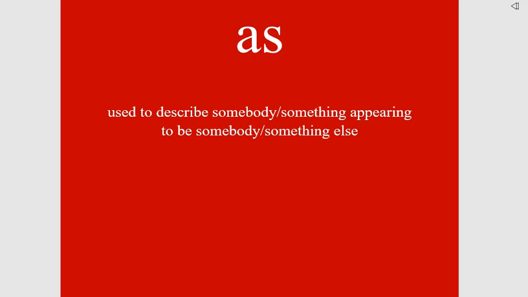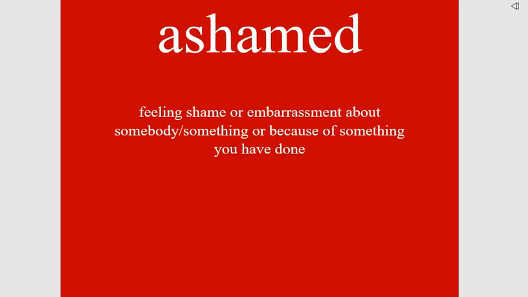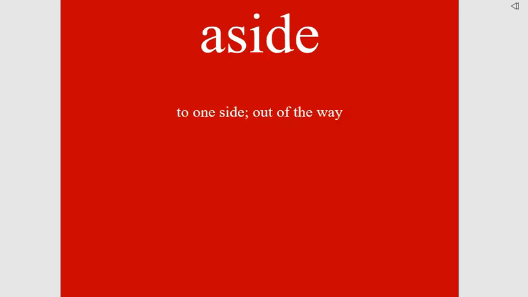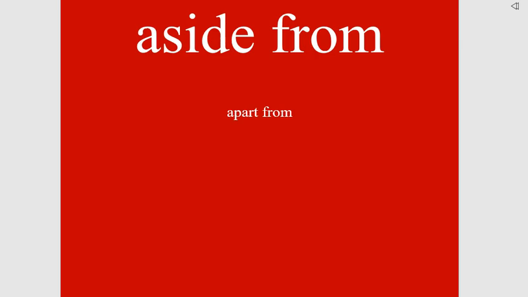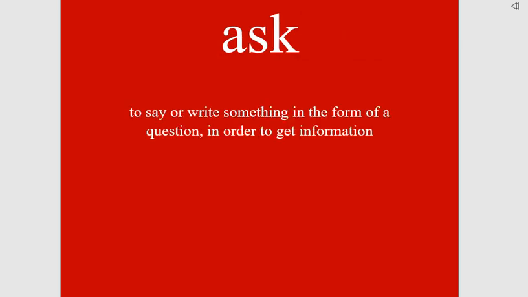As. Used to describe somebody/something appearing to be somebody/something else. Ashamed. Feeling shame or embarrassment about somebody/something or because of something you have done. Aside. To one side, out of the way. Aside from. Apart from. Ask. To say or write something in the form of a question, in order to get information.